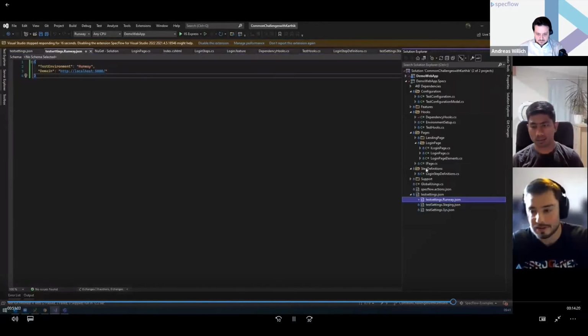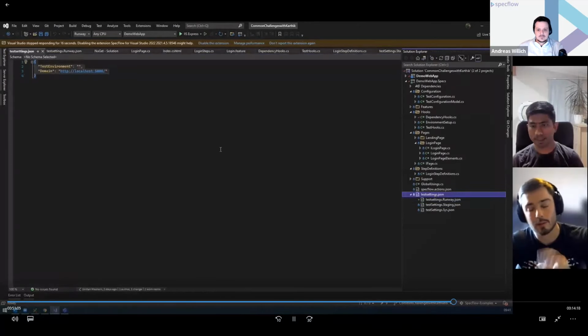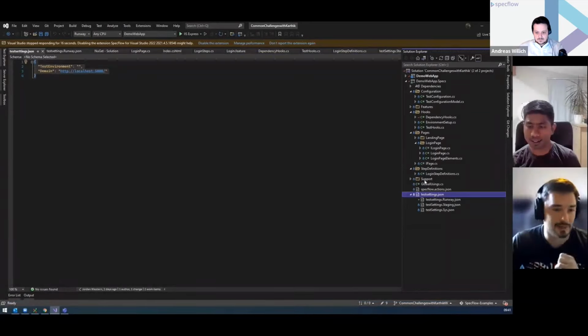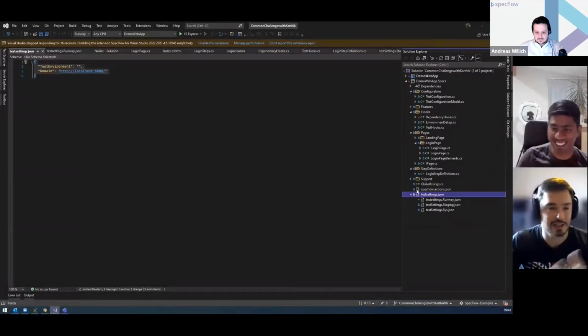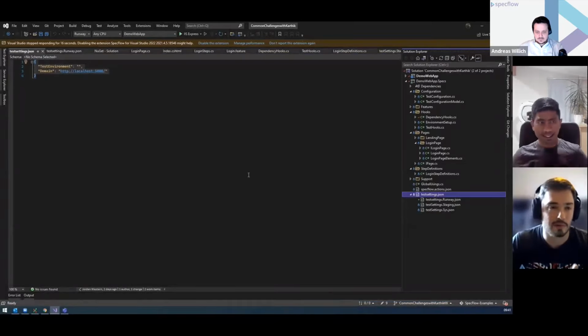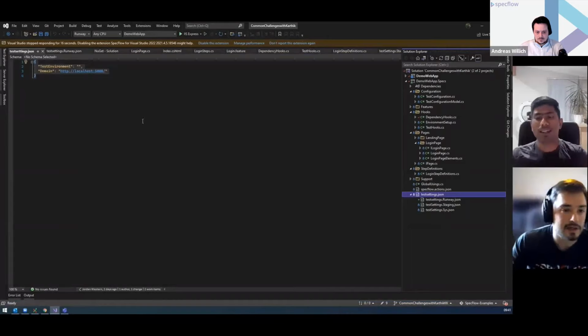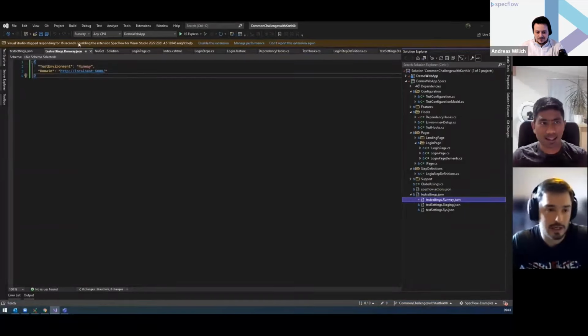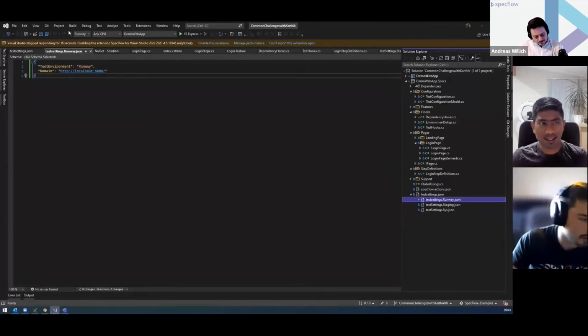What should happen is, obviously, one thing that confused me, which would probably confuse a lot of people, is that it doesn't actually update this file. What it actually does is update the file that's copied into the bin folder. For ages I was wondering why this is not updating, and then I realized that if you look in the bin folder, it was updating them. I don't know why this didn't do it, but it's probably something in my project that I've been messing around with. So I won't try it now.